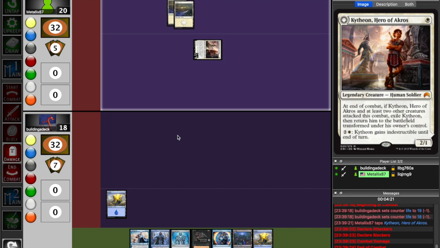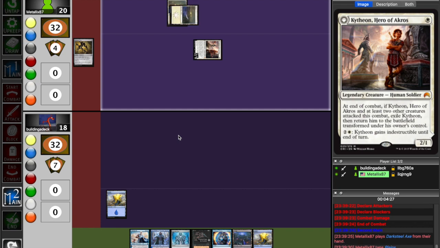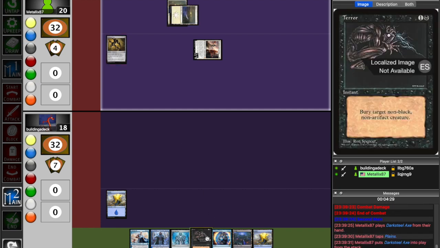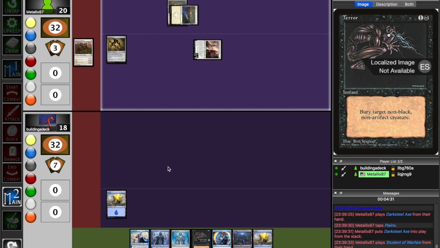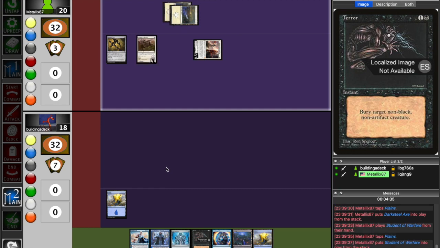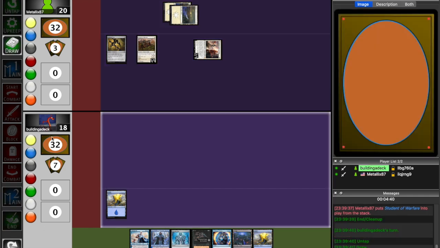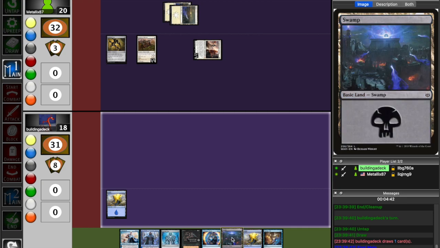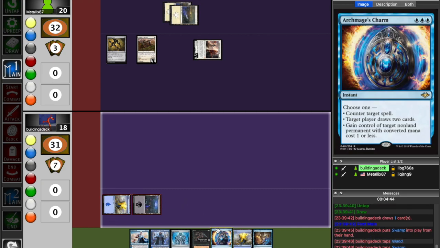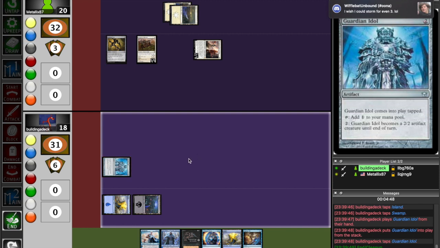Okay, down to 18. Darksteel Axe. That stinks. And a Student of Warfare. Great. Supreme Will is not excellent, but it's something, I guess.